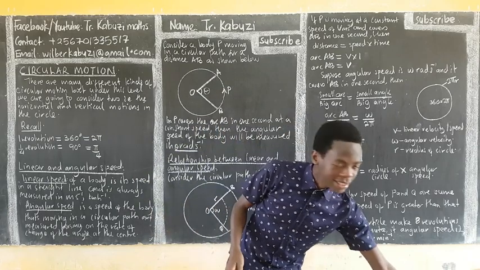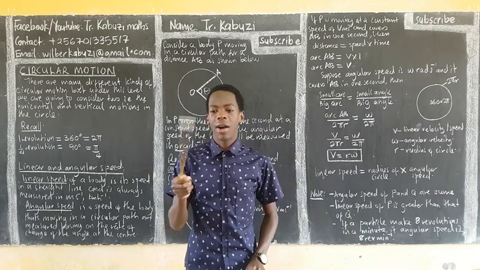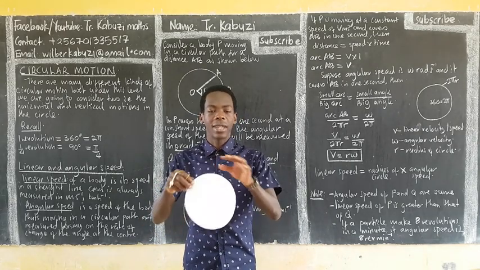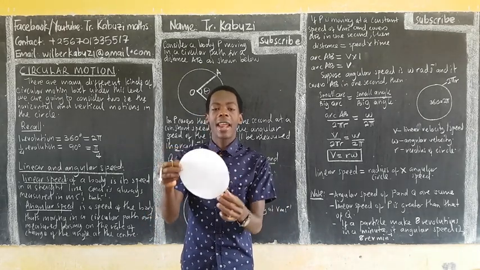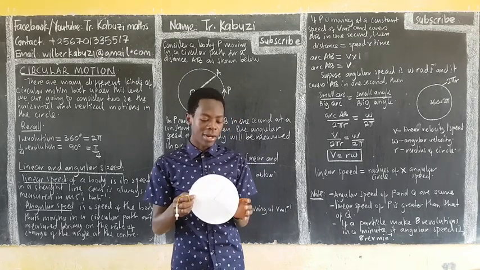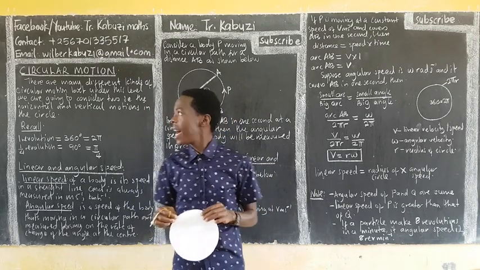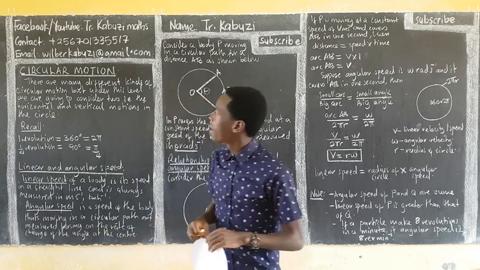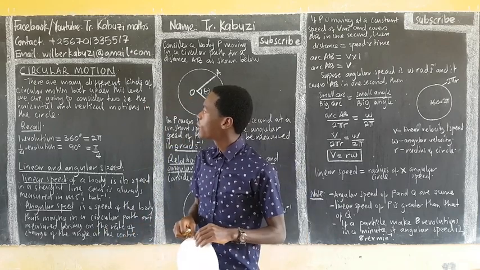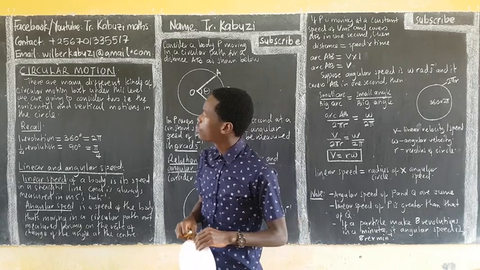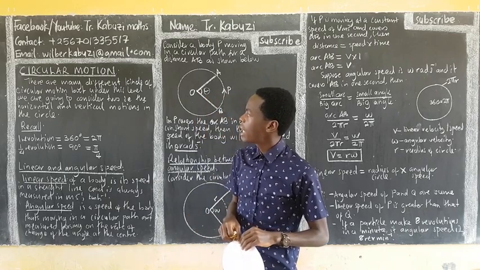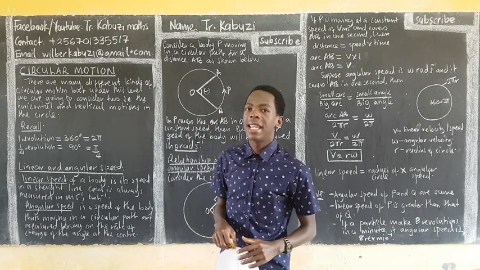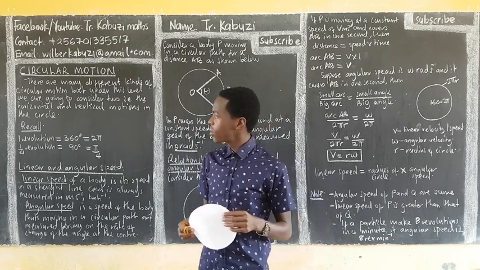As it's moving, you see it's forming a circle. So it's moving around a certain point, which we are going to consider. Let us say there are many different kinds of circular motions, but under this level we are going to focus on two, that is horizontal motions and vertical motions in the circle. So that's all we are going to consider.